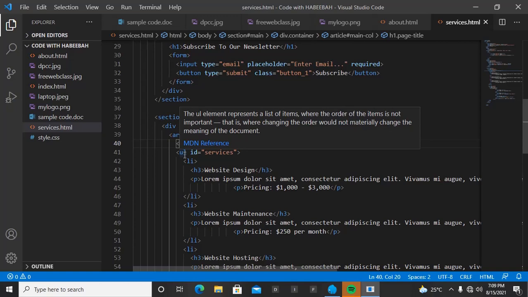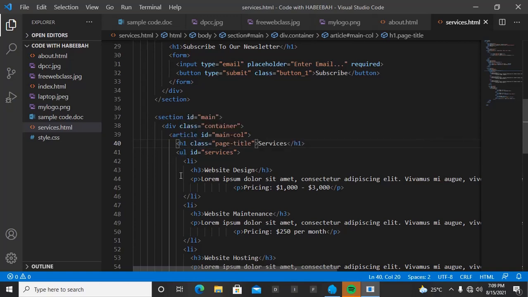Then we have an unordered list. The first thing under the unordered list, the first item we are going to have, is our website design.